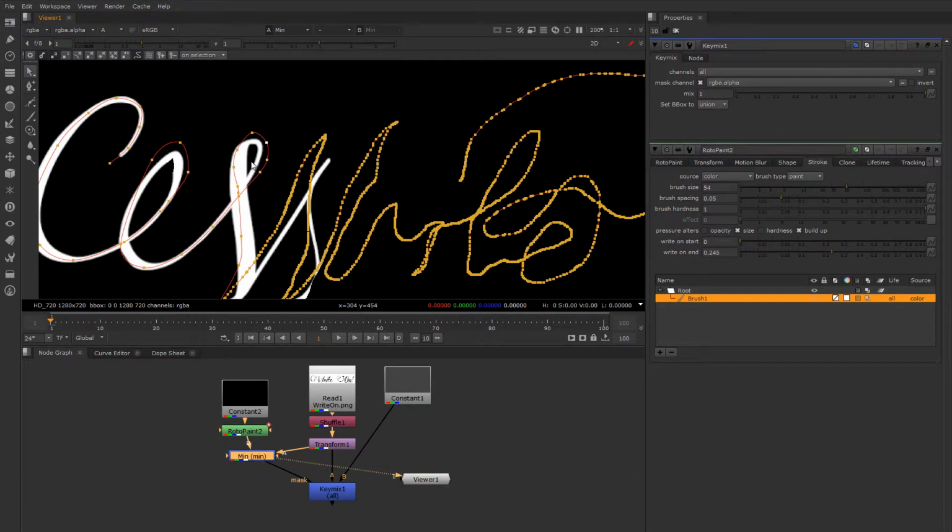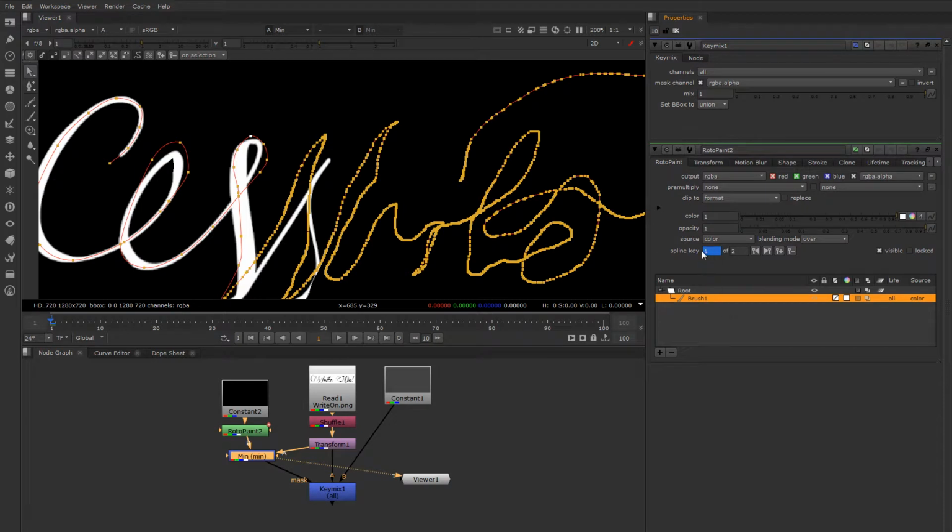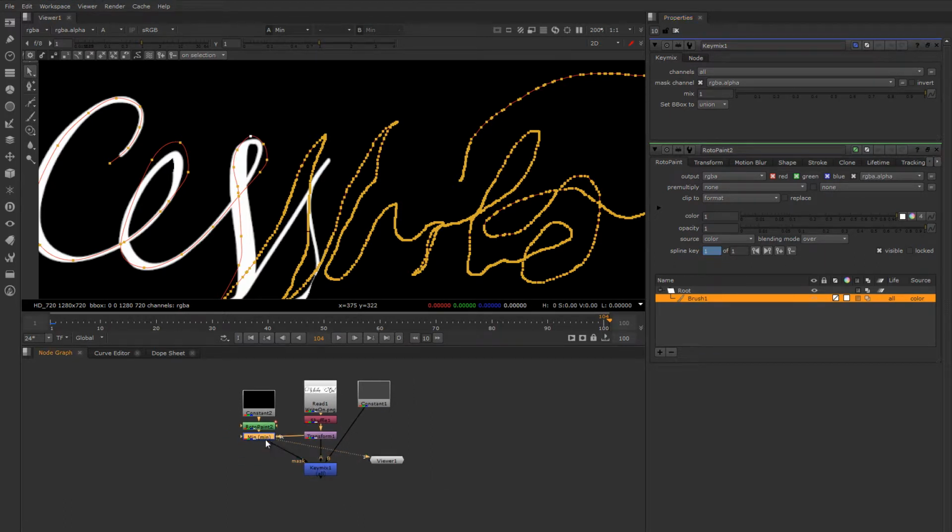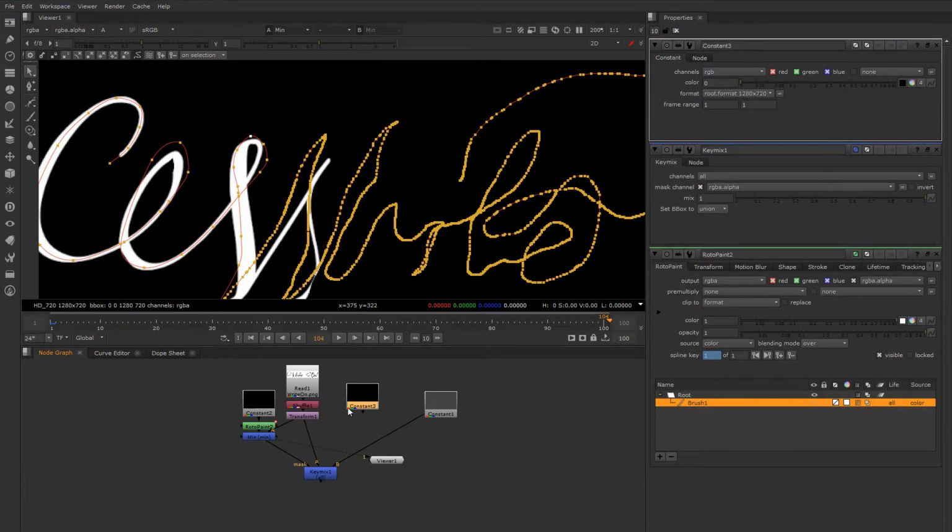Adjust the paint stroke, which you can actually do. This shape is like any other shape. It even has keyframes, so let's delete that second keyframe. So now the shape is doing what we want. And rather than key mix on this text, let's just create another constant, solid white, that we reveal because we have a proper mat.